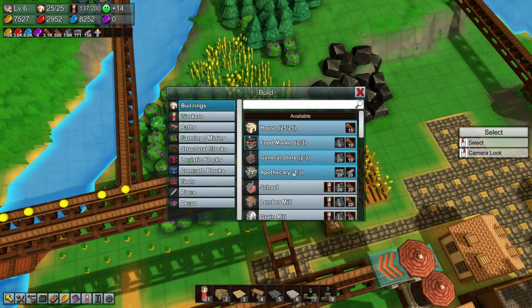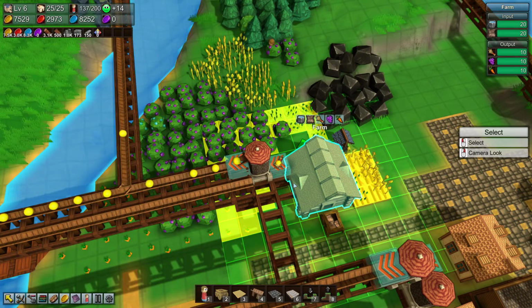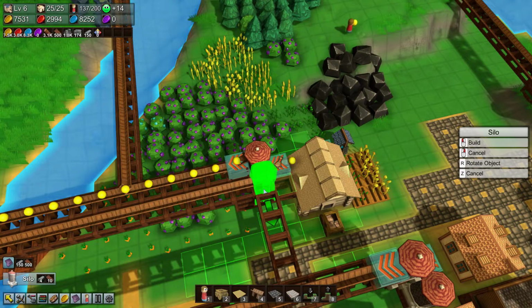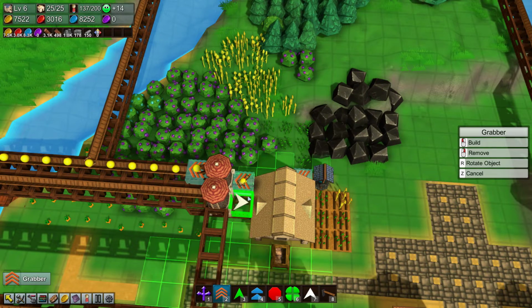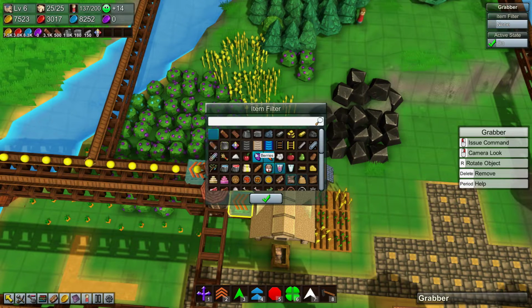So let us build ourselves a silo. That was not a silo. I misclicked. Let's try that again. A silo. Plonk. And then we'll need some chutes. Though the first thing we should do is actually put the grabber in first, before we tell it what it's supposed to be grabbing, which is berries and carrots. Oh, we can only pick one thing. In that case, I will pick berries.